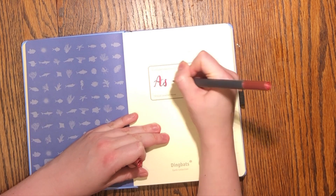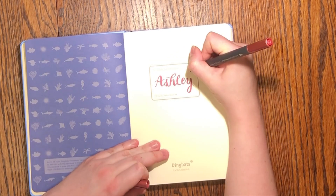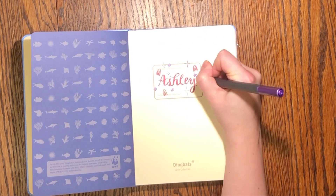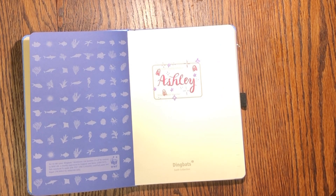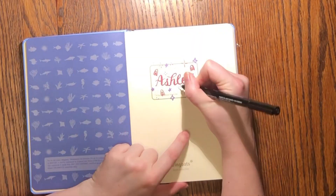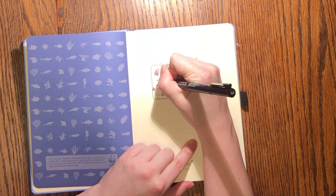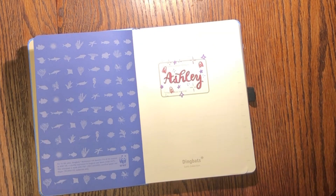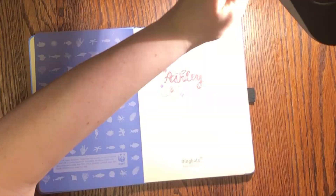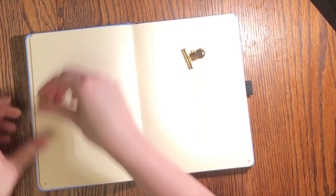For the 'this journal belongs to' page, I'm writing my name Ashley in calligraphy in a kind of pinky metallic color. I'm adding some quickly drawn rainbows, sparkles, and little dots, then outlining my name in black fineliner followed by a little bit of white on the name to make it look like bubbly, juicy lettering. Sorry about the light — I was really struggling with the light at this time.